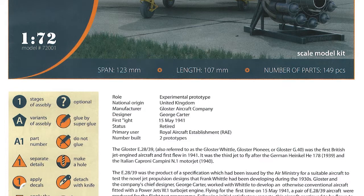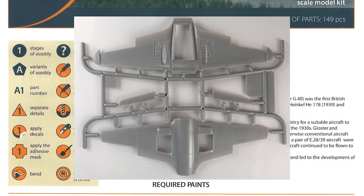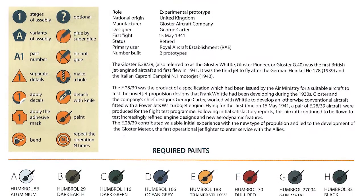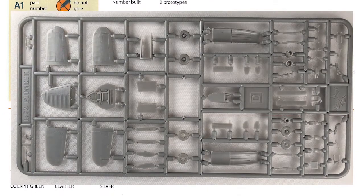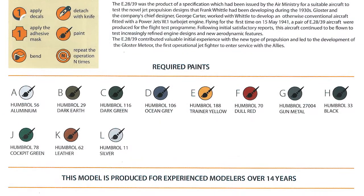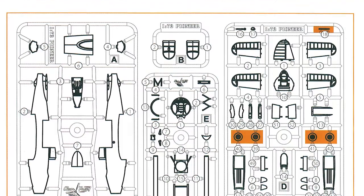Okay, so the first thing to say is ClearProp has 3 levels of kits: Expert, Advanced and Starter. The Expert kits contain everything you might need to make a really detailed model. You get the plastic, resin, photo etch, brass masks, decal sheets, basically everything you can think of. The Advanced and Starter options have fewer pieces and obviously have a lower cost.